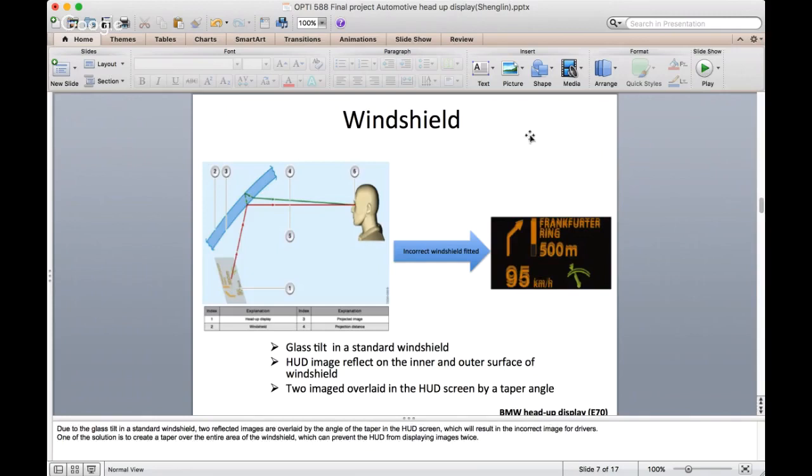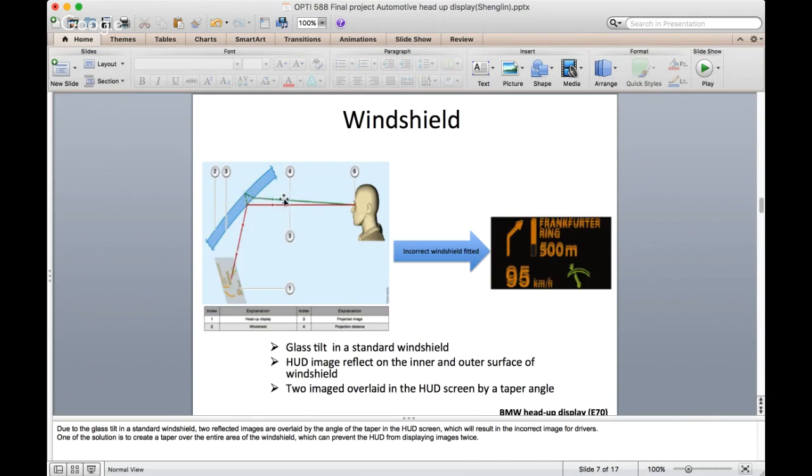One of the biggest issues that can exist in the heads-up display is that the windshield generates an incorrect overlaid image. The reason is the glass tilt in the standard windshield that reflects the image. You can see here one is from the surface reflection, the red beam, and another is inside the windshield glass.